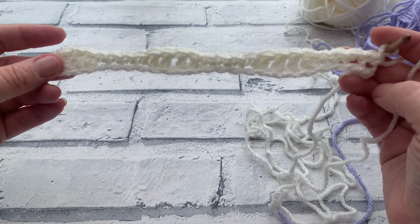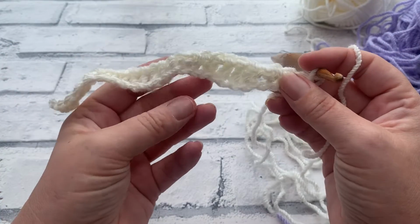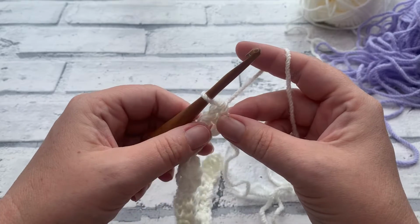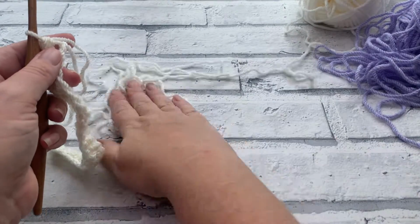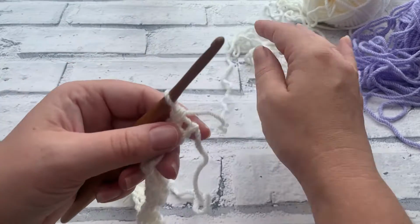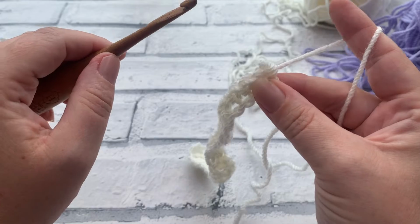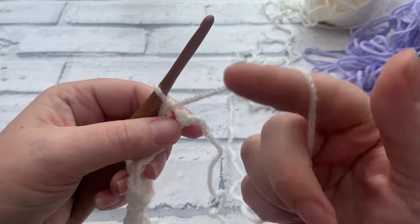At the end of row 1 we have 12 double crochets and 12 single crochets. Before we go into row 2, we're going to change colour. So I'm just going to move my yarn out of the way, make sure they're not tangled before we even start. And we're going to undo that last stitch so we can change colour properly. I say properly, how we're supposed to.